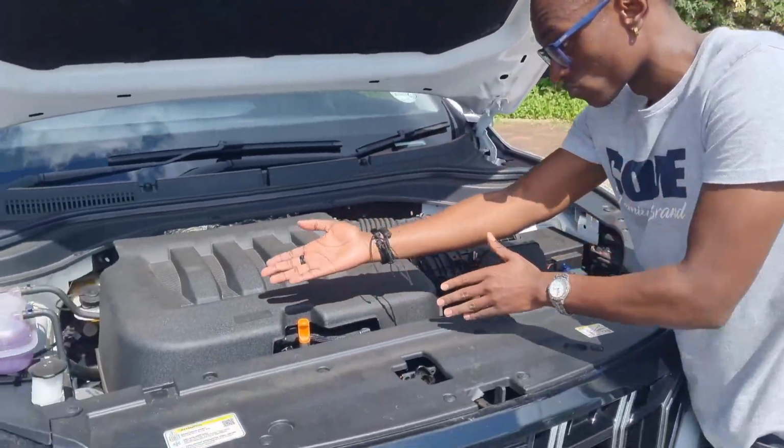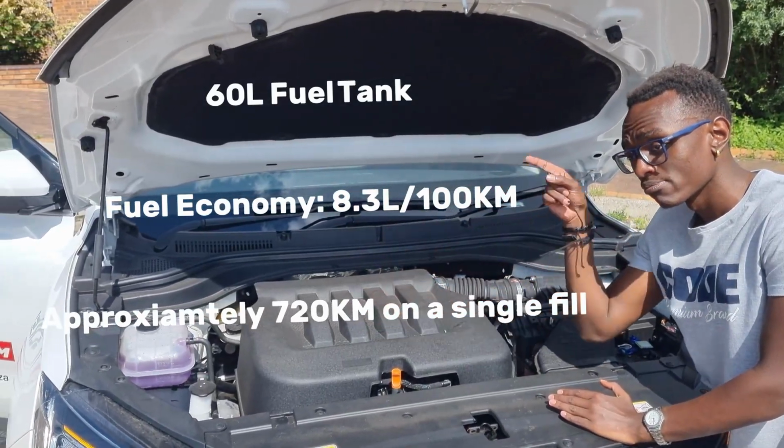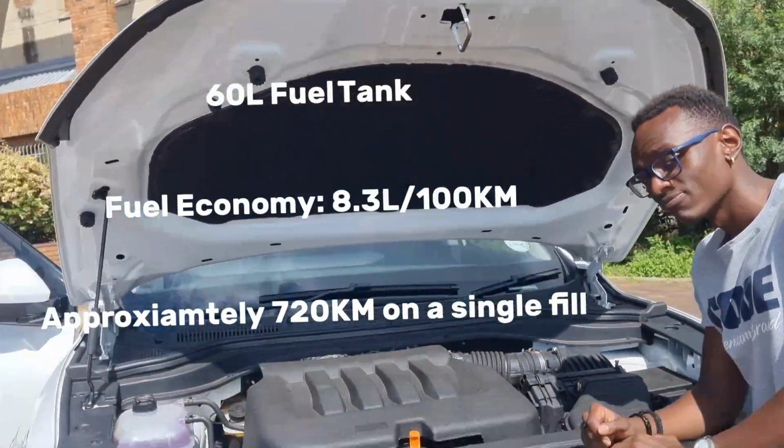Now, starting us off with an absolute bang. This is a 2-liter inline 4-cylinder turbocharged petrol engine that makes 150 kilowatts and 380 newton meters of torque. It pulls, and it's punchy. That's hot hatch numbers in a big SUV like this, in a 7-seater SUV. And I must say, it's the power leader in terms of its competition, and I really can understand that with it being the 2-liter turbo, which is such a good engine overall in any brand.